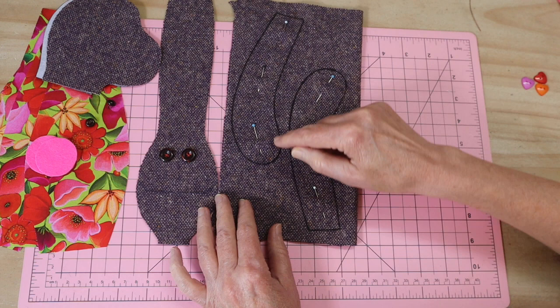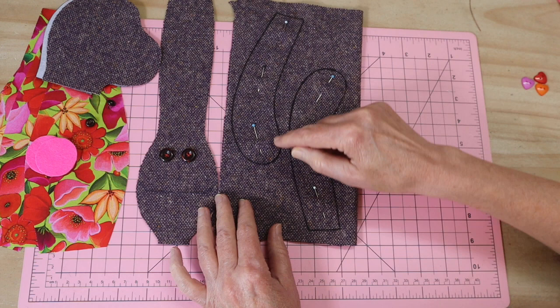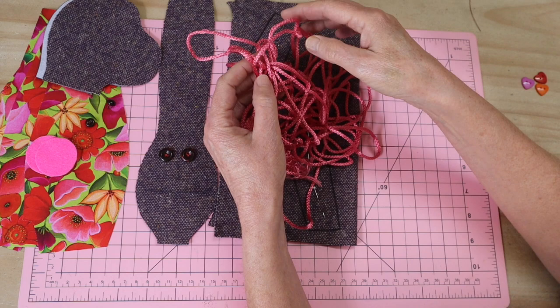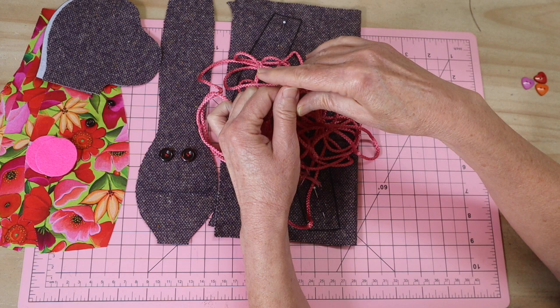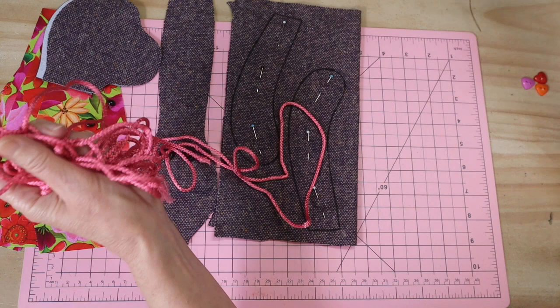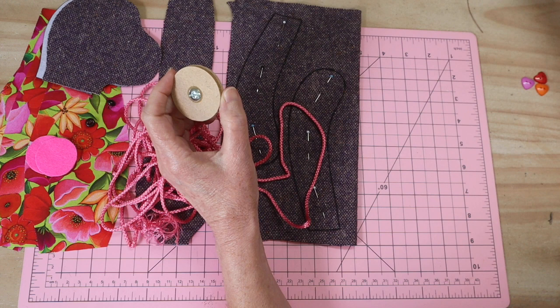For the arms we're going to be sewing directly on the fabric, so I've traced out my arms on doubled fabric ready to stitch. We're also sewing the ears in the same fashion. Now the tail - I just want an indication of a little tail. Hippos have quite an ugly little tail, so I'm going to glam it up by making it pink. I'm going to plait up some braided cord and pop in a little tuft on the end.